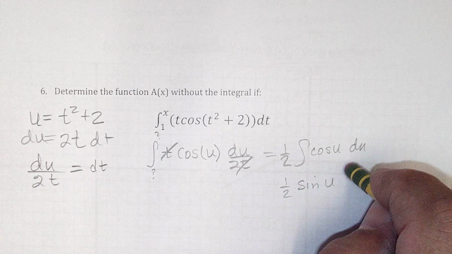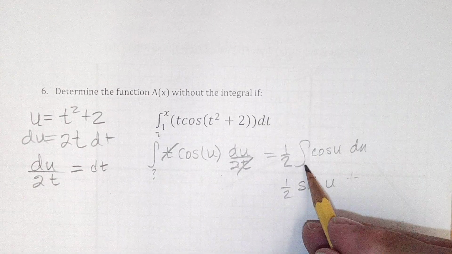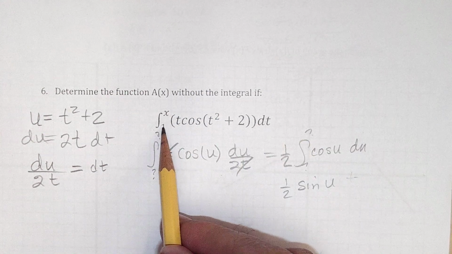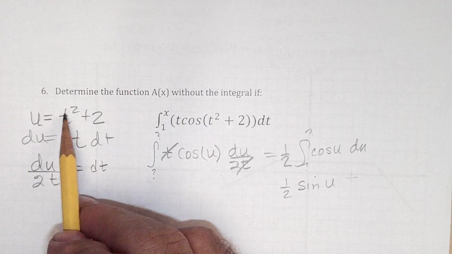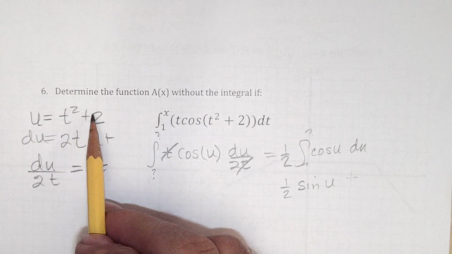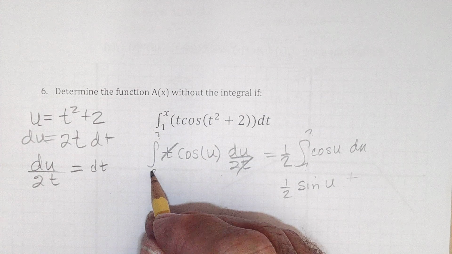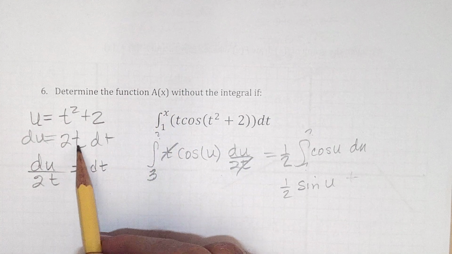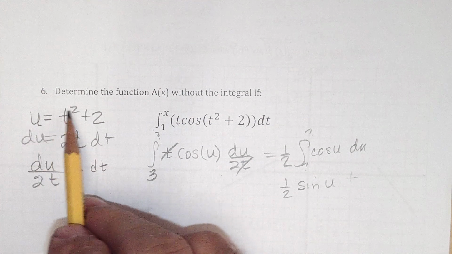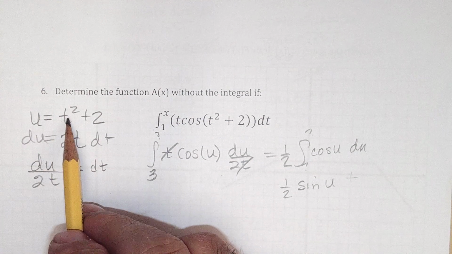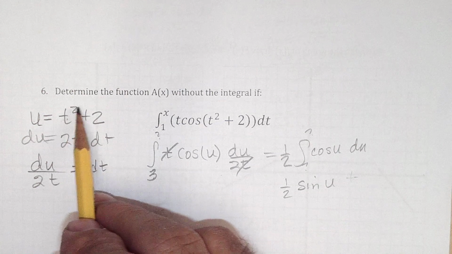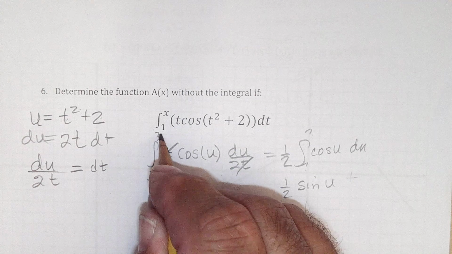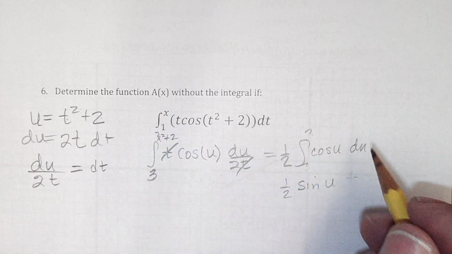This is a definite integral. Don't know what the limits are here. Let's just talk about that. If x is 1 and u is this, 1 squared is 1 plus 2 is 3. So the new limits are 3, 2. X in here, for the t would be x squared plus 2. So u would be x squared plus 2.